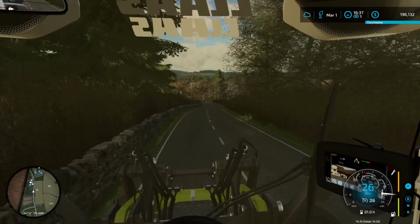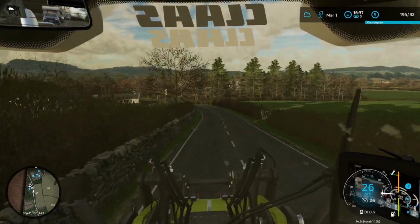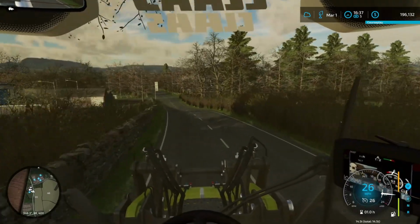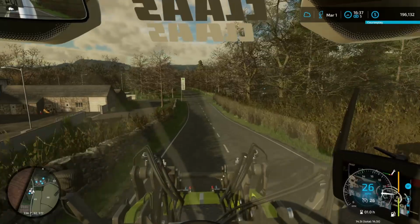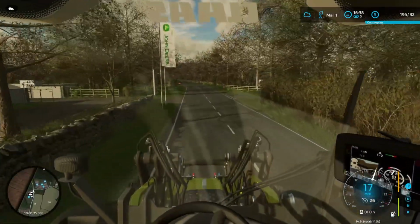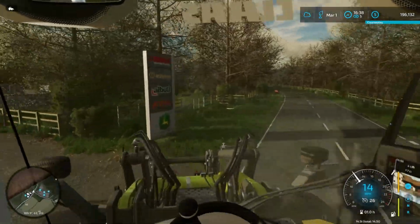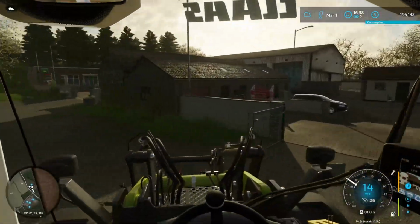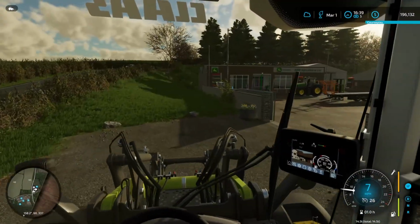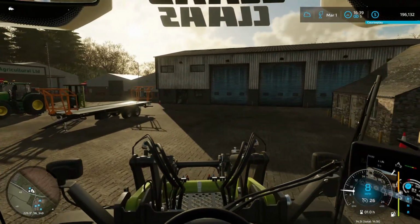All right, so just coming up to the store. I think, well, I know what I bought, but I wanted to get a couple of things that would make our baling life just a little bit easier. We've had that good old trusty trailer for a long time, and it's not the biggest, but it's very easy to load and unload. But I thought, why not treat ourselves to another trailer and some better bale loading, so that we don't have to drive the telehandler back and forth.